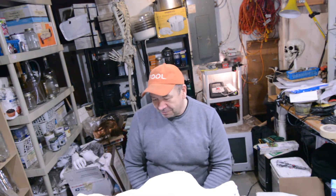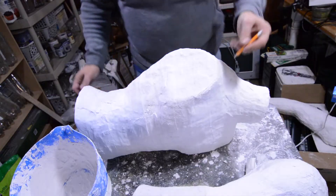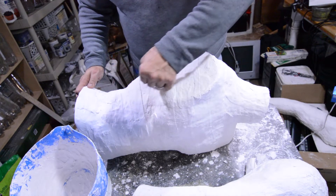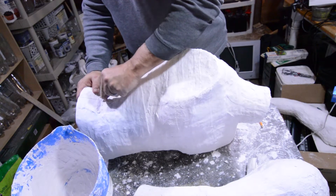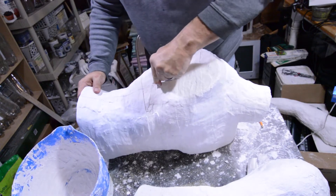Just when you do get a cast removed, a doctor has a rotary saw, and I may end up having to use my Dremel or something like that with a cutting bit. But we're going to give it a shot and see how it goes. I figured the easiest way is to draw a line straight up the side. And it cuts — not as bad as I thought it was going to be.